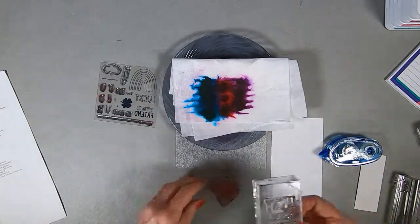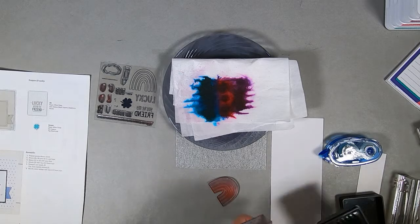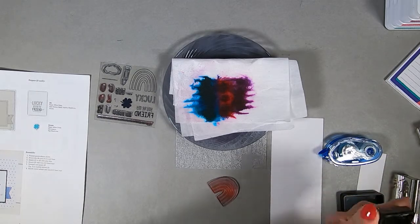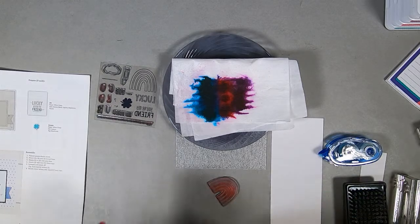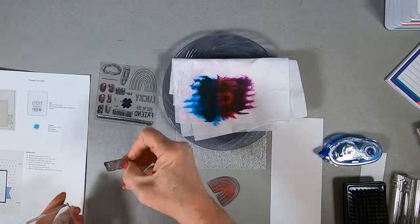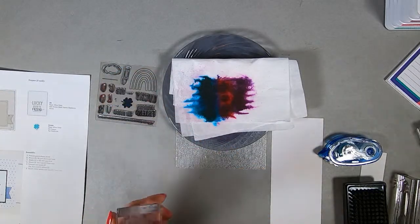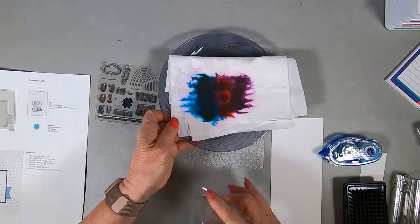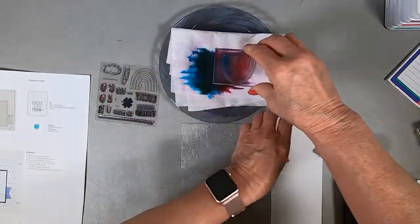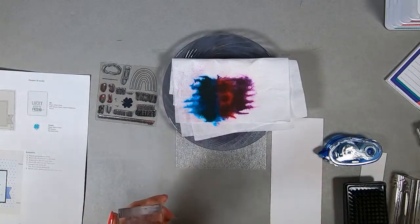So what I'm going to do is take my rainbow and I will stamp the rainbow and the shamrock and the word color and also the border to give you different ideas. So the rainbow is lines. Obviously it's not a solid stamp, so you'll get that idea of what that's supposed to look like. And then the shamrock, although it's not big, it's a solid stamp. So then you can see the idea of what a solid stamp is going to look like. And then the letters, if you use letters for this, then you get an idea of what having multiple color letters will look like when you orient the ink in different ways.